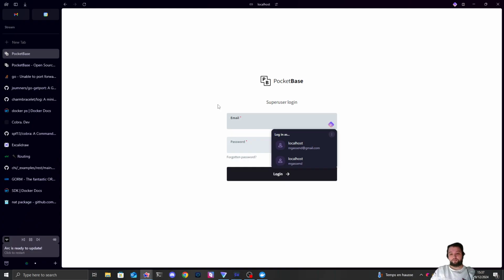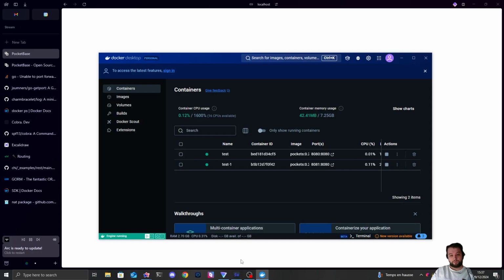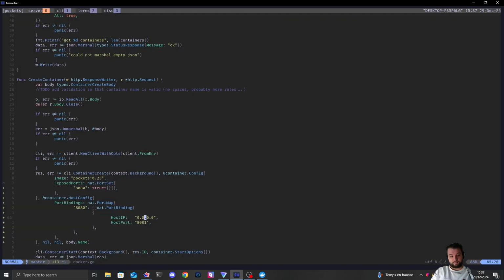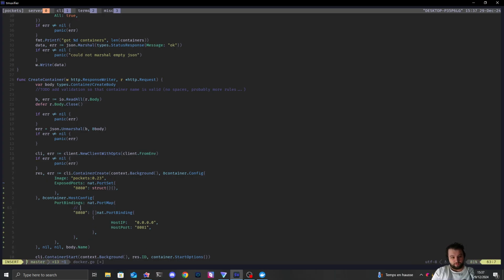Okay, this is good. So this here tells the container to expose this port, and then we bind that exposed port to a host port here. So this should be the same as the exposed port.